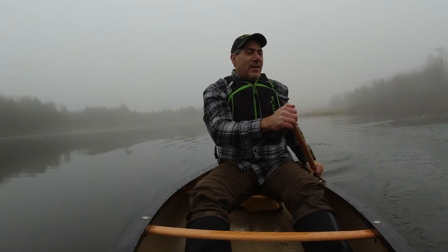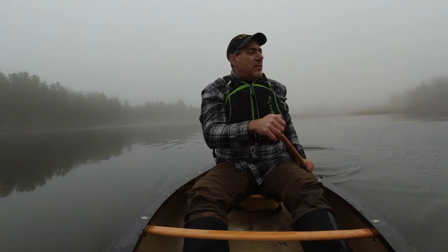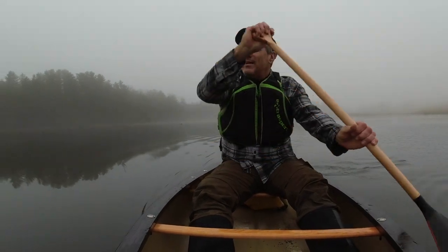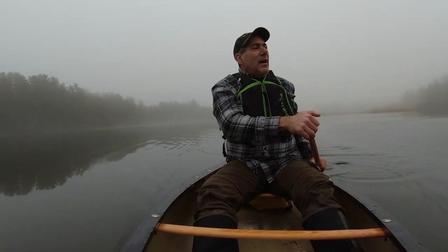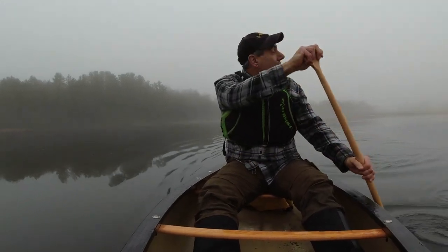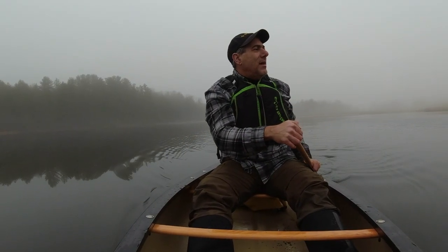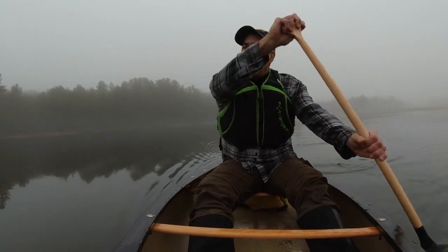This lake has still got probably half of the ice on it — a thin coating. Nonetheless, half the ice. I don't know how much longer the ice will actually be here, because today, despite all the fog and gloom, it's supposed to get up to a high of like 50, 52. It's crazy. I can't believe it. But hey, I'll take it. One more paddling day in 2021.